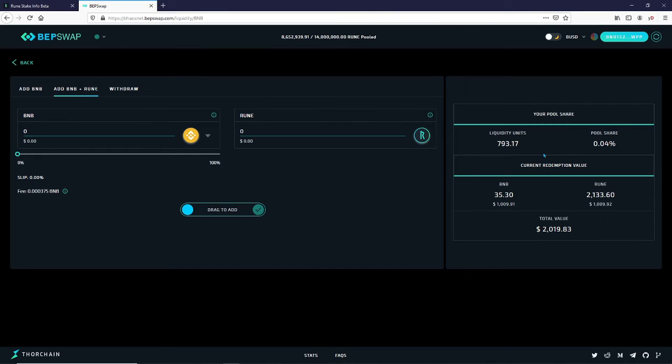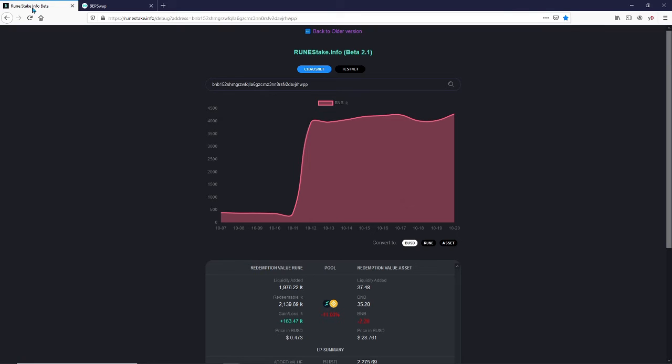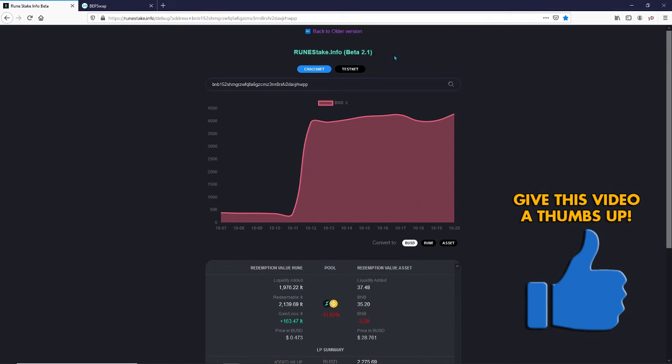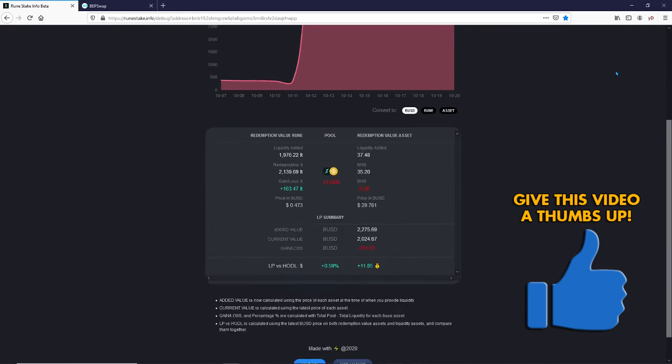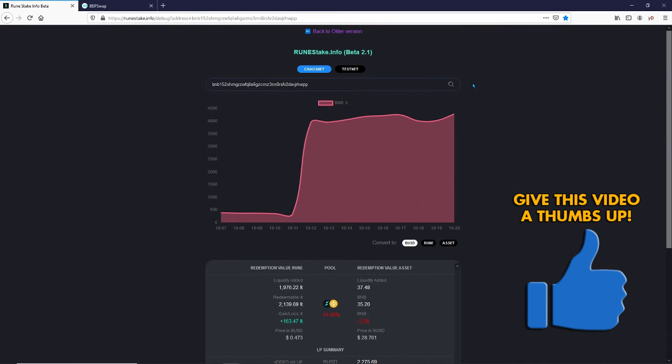But that's not very much information. It's hard to track. You have to manually come and check it and put it in a spreadsheet or something like that if you want to keep track, I guess. And so one of the members of the community has created this wonderful tool to do just that. RUNEStake.info, and you do need to just have your address synced up. I believe you search it right here in the bar, so you will need to know what your address is from your wallet. Paste that in there and go ahead.